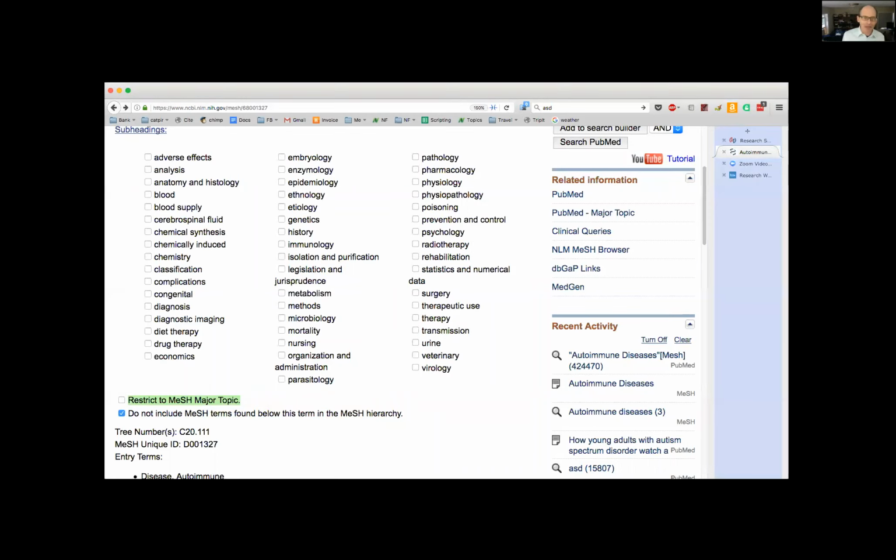What does that mean? That means that you only want articles for which what you're searching for is the major topic of the paper.